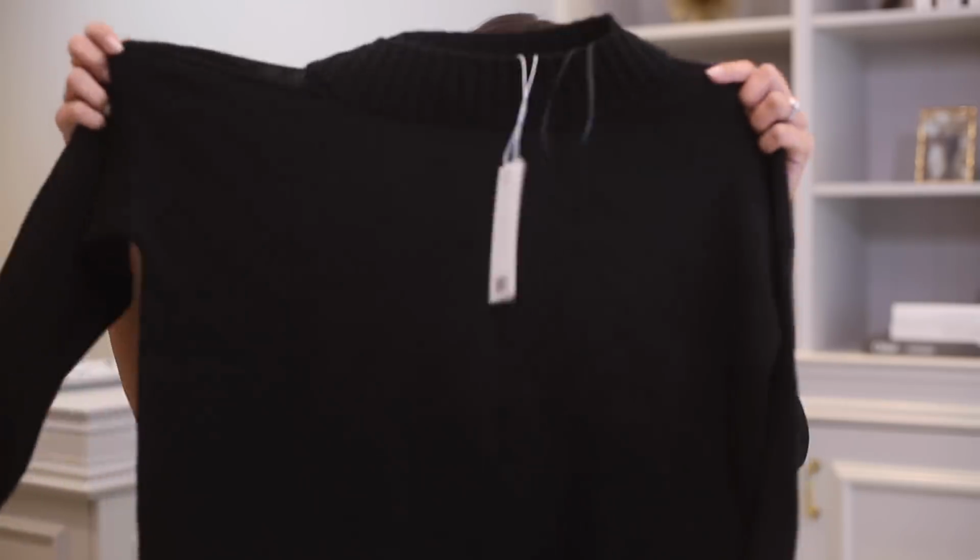So this maybe makes it look a little bit more of a casual outfit with a little bit of different detailing to it. It's more loose fitting and something that can be tucked in to your chinos or your jeans. And also skirts as well. They can probably fit a little bit oversized on the skirt area as well. But I just thought this was a bit of a modern twist on the simple black jumper. And I think, oh, I just nearly hit myself in the face there. I think that this is a 70% wool, 30% cashmere jumper as well. So it is nice and soft and snuggly as well.